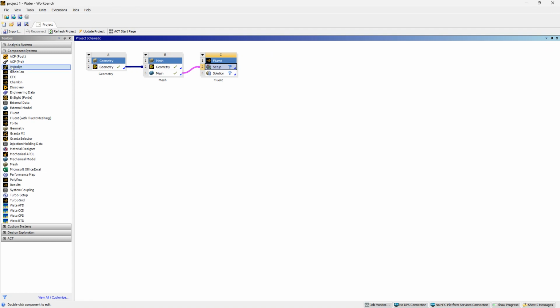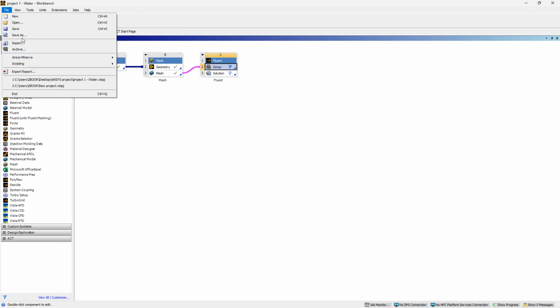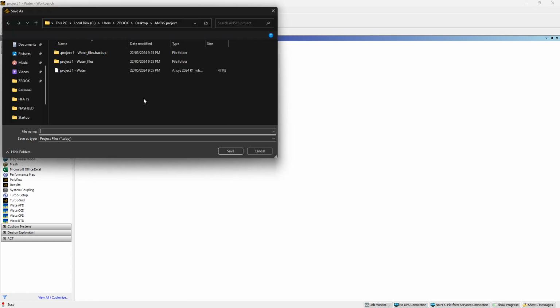Remember not to press Ctrl S, just come here, click on save as, then under this you can now name this one as project 2, PG30, and we are going to do the same for PG50, and that's it.